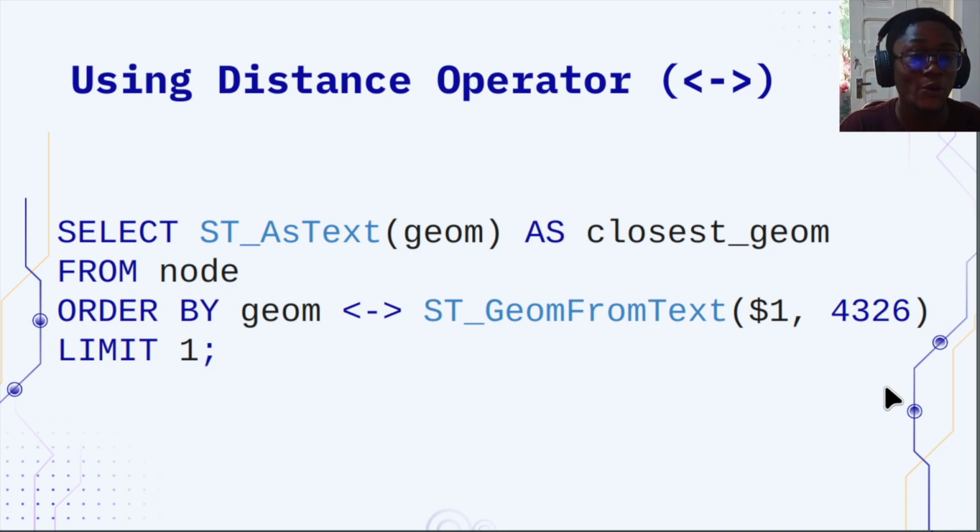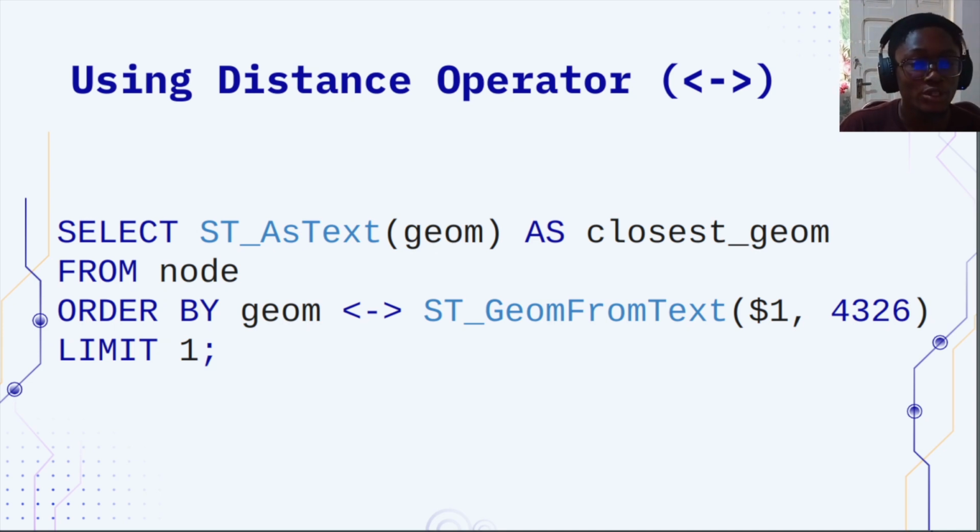Assuming we have all our nodes from our graph in a table, this is where the distance operator comes in. The distance operator returns a 2D distance between 2 geometries. When this is used in the ORDER BY clause, and this is from the PostGIS manual, it provides an index-assisted nearest neighbor result set. What this means is it utilizes the spatial index that we have set on the geometry field to find the k nearest neighbors.